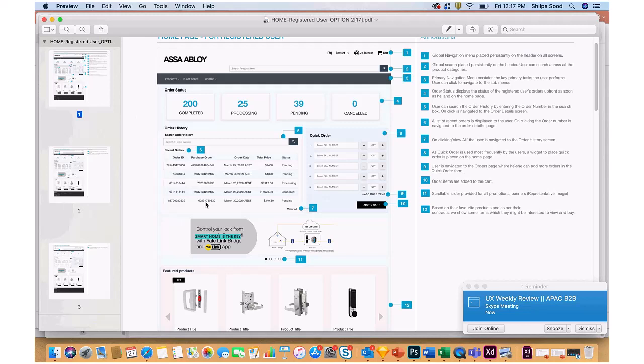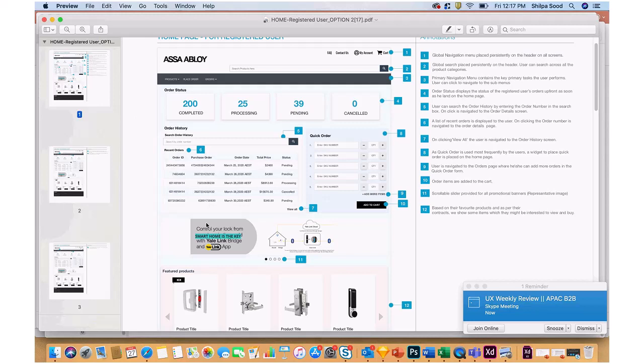And once you click on add to cart, all the orders which you add in here get added to your cart. So the whole 3-4 sections which we have are the dashboard for the registered user. It gives him a snapshot of whatever is happening, and he can perform a few actions here.